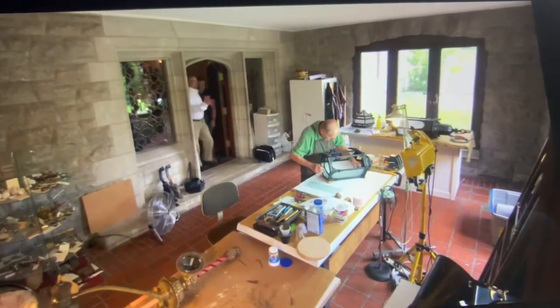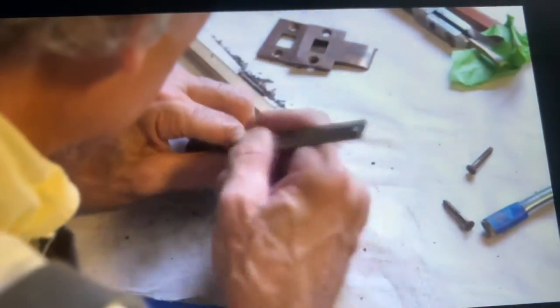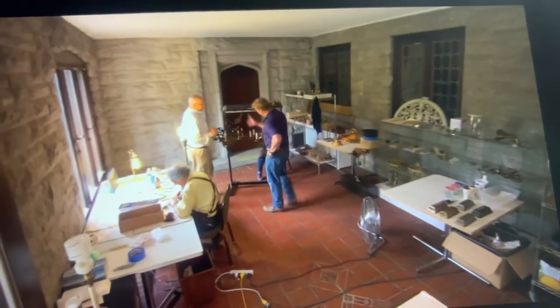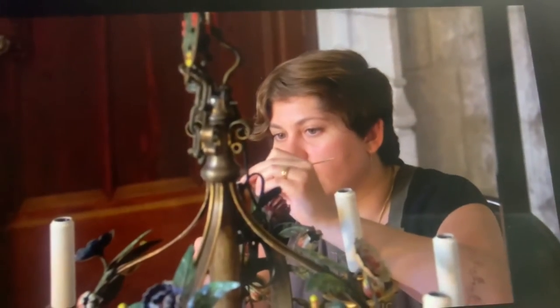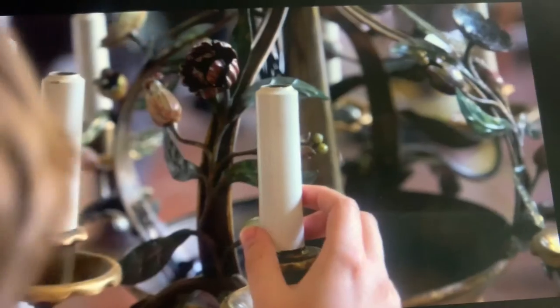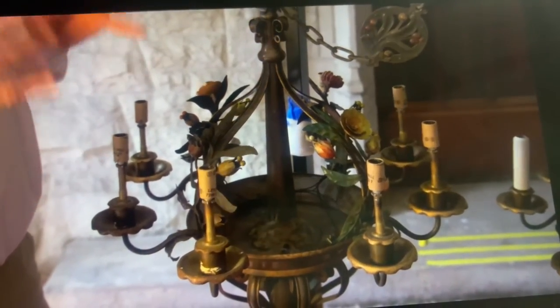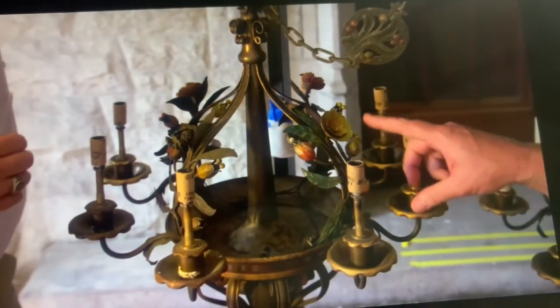We took this all-season historic porch and turned it into a conservation room where talented individuals are working on exterior lights, alabaster repairs, historic hardware, and the original chandeliers from the sun porch. Tamsen has put hundreds of hours into these. Here you can actually see over 100 years of dirt and grime from pollution that has settled on them.